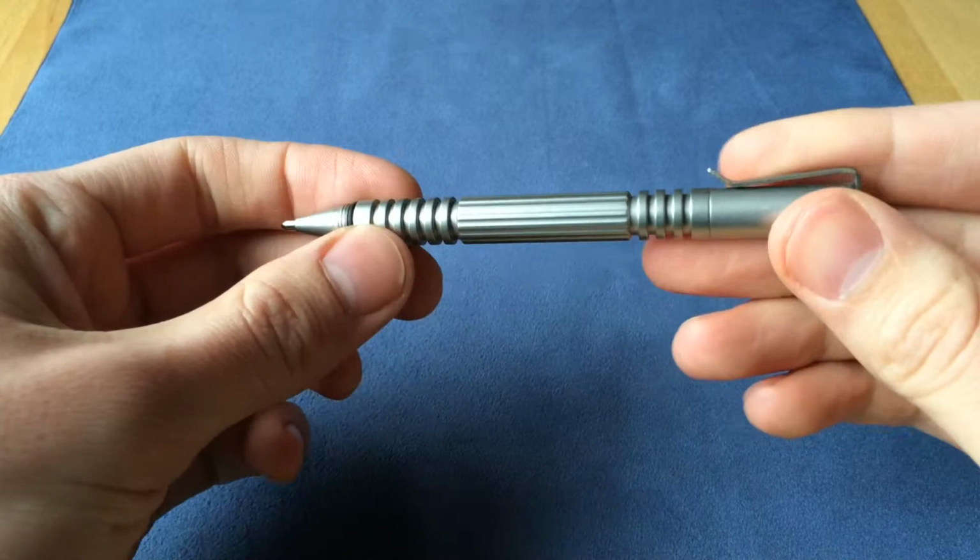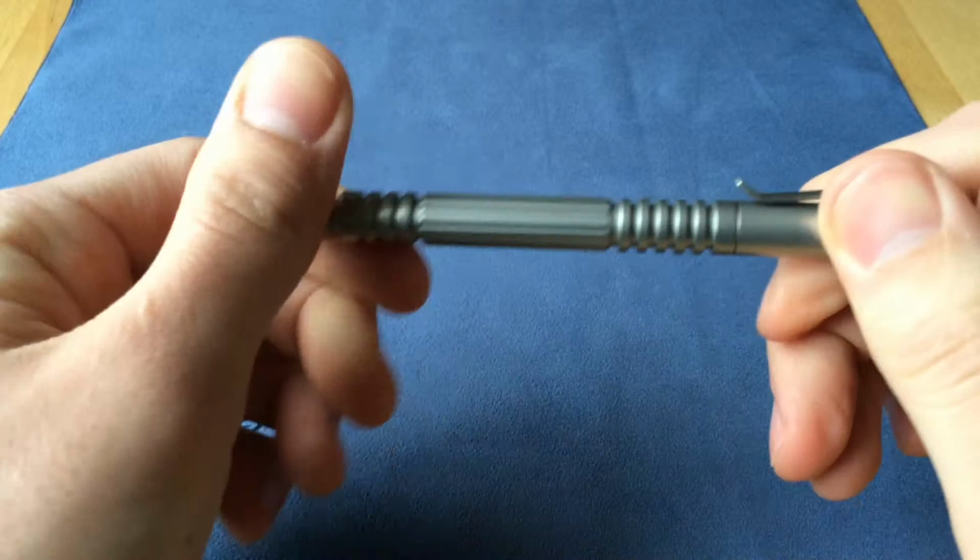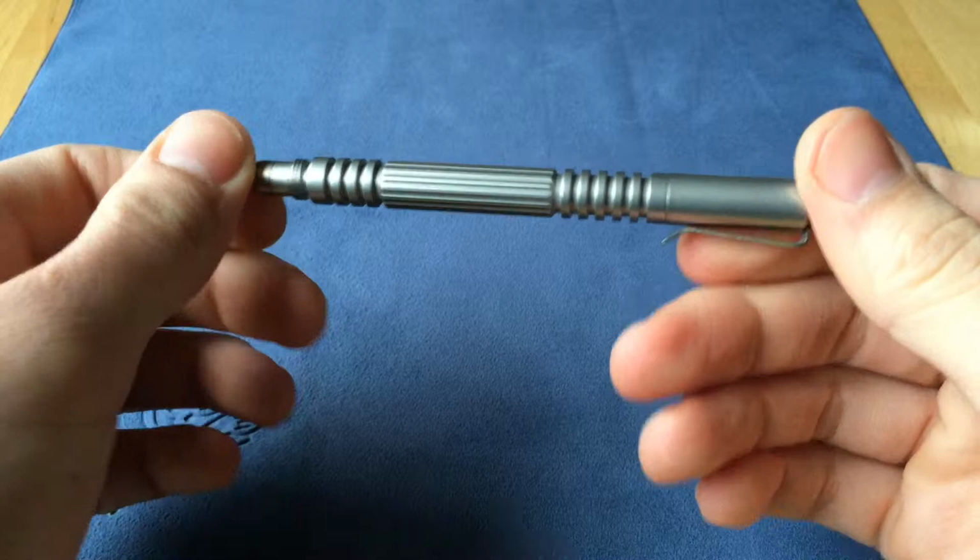But eventually, whenever this ink cartridge runs out, I'm going to be replacing it with just a medium instead of a bold again, just to give that a try. So overall, guys, I really do enjoy this pen a lot. It's found its way into my rotation, but this is just my first impressions. I'll be doing a video later on of how it starts to wear and tear a little bit over time.